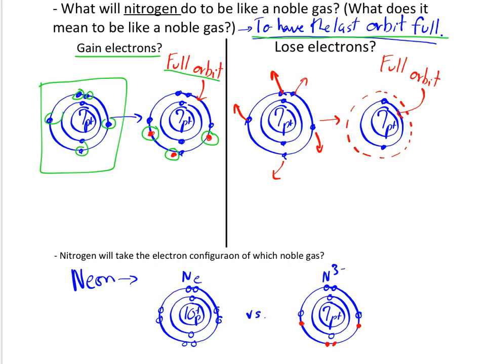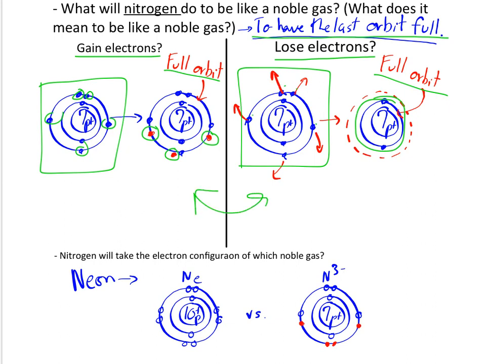On the right side, now, could it lose electrons to be full like a noble gas? Let's try this. Again, on the left side you have the regular atom. So I have 1, 2, 3, 4, 5 valence electrons on the last orbit. And so I could lose all 5. And underneath, I would have a last shell that's full also. But now which one is it going to do? So does nitrogen gain an electron or does nitrogen lose electrons?